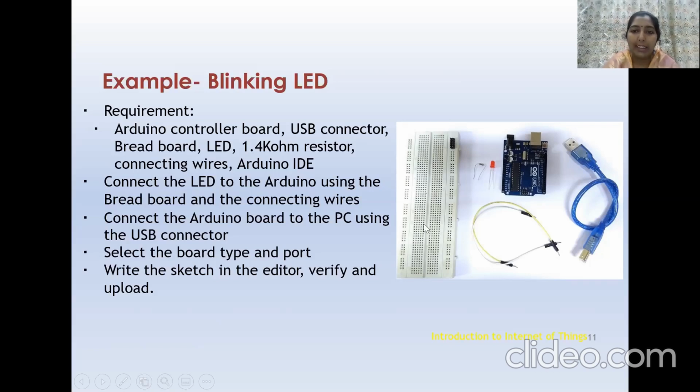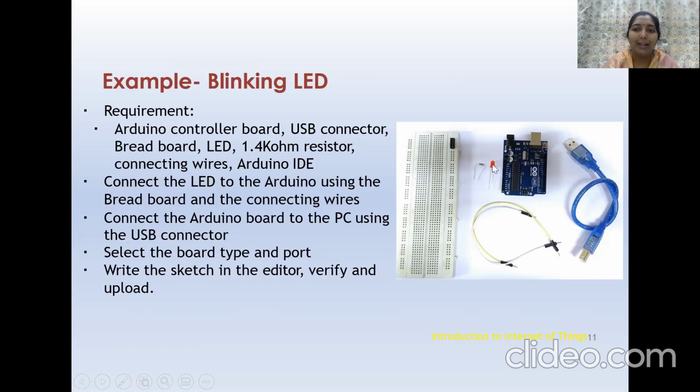This component is called a breadboard, where we can keep our components. This is the resistor, this is the LED, and this is our Arduino Uno board, and this is the USB cable, which is used to upload the program as well as to give the power supply to this Arduino board.